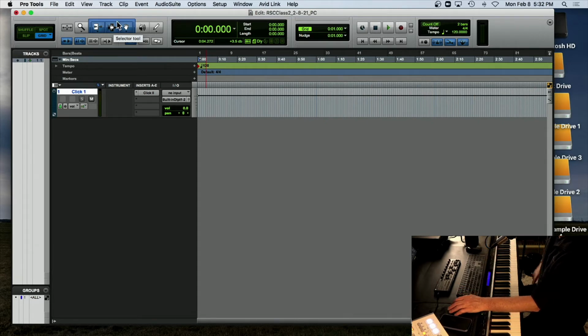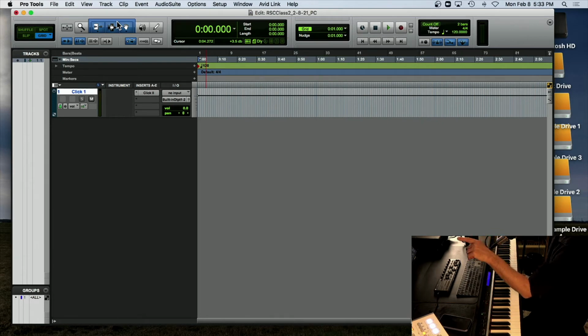Oh, blue and purple. So blue is the grid. So if something's on the grid, you can only move things from one grid point to another grid point. If something has a relative grid, let's say something is a little bit past the grid and you move it to another grid, it'll be that same distance past another spot. It's the next spot on the grid. So we're not worried about that right now. This is all confusing to get started with. Let's stay nice and simple. So we're just going to leave it on the blue grid for now.